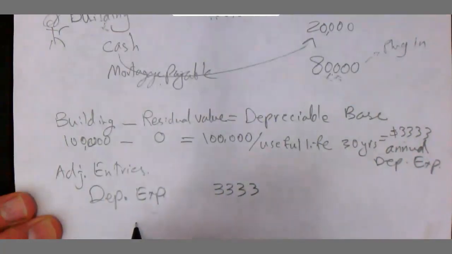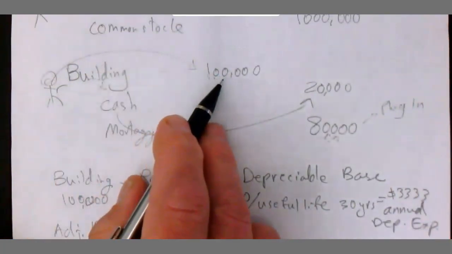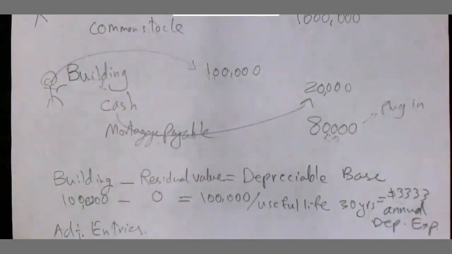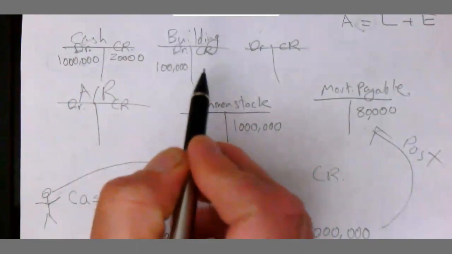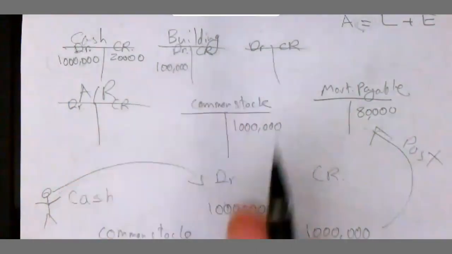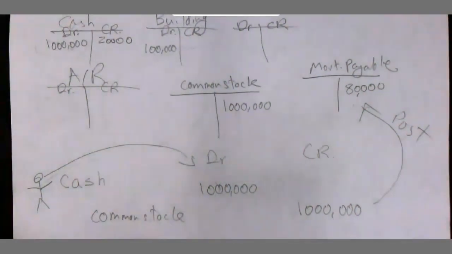And then normally you have to say building credit. Building credit, that means you remember here you bought a building as an asset. Now your building is going down, right? Your building is getting old, it is going down in value. But GAAP says, because those are fixed assets, don't touch the T account. Let people see for the next 30 years how much building you have in your T account. Don't mess it up. Okay, if I don't mess this up, I mean, don't credit it to reduce it, then how do I reduce it?